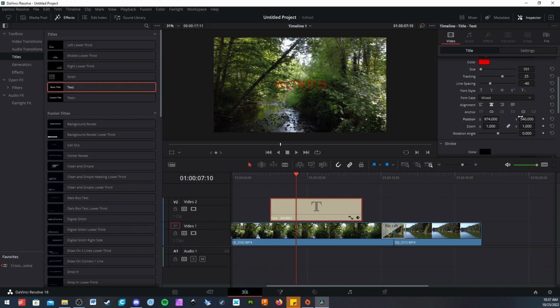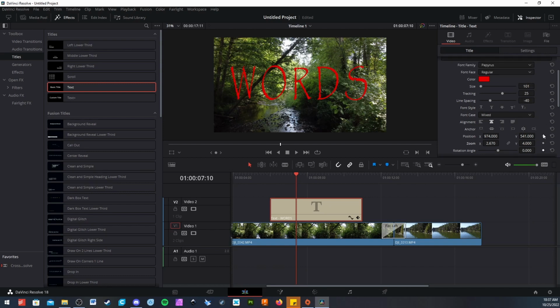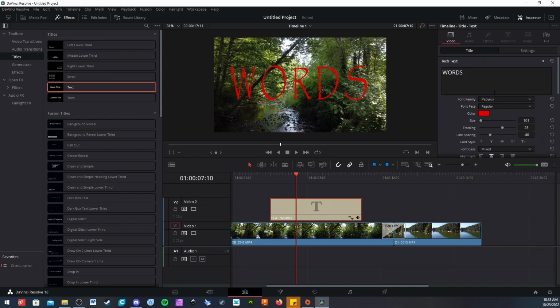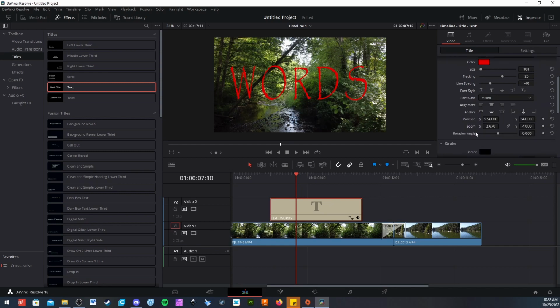Position is just going to move it X and Y, left and right, and then zoom in. Of course, we can zoom in and out. This little thing means that they're linked, so it's going to zoom X and Y together. If you unlink it, then you can just stretch it in the X or stretch it in the Y, however you see fit. Also, all of these little things here mean that they can be keyframe set. Some of these are only going to be the same, but for things like zoom, if we go ahead and hit, these are just to reset it.